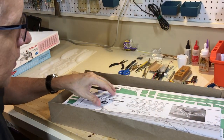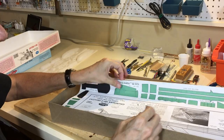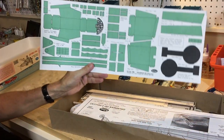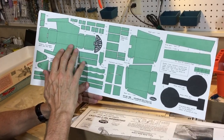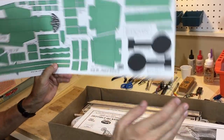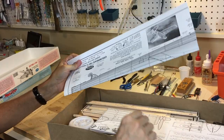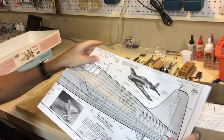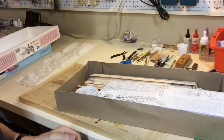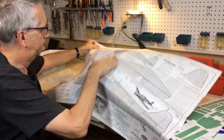The tissue covering. This you don't see too often. These are just cardboard cutouts that'll go to simulate the interior of the airplane, more for a static display. We're not going to use these for the flying model. These are the plans themselves. Again, if you've built one Guillow's kit, you pretty much built them all.